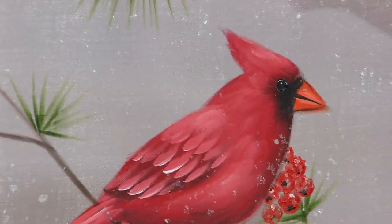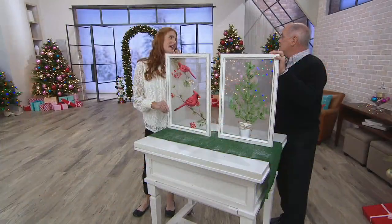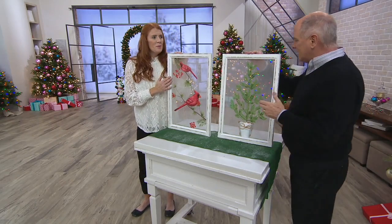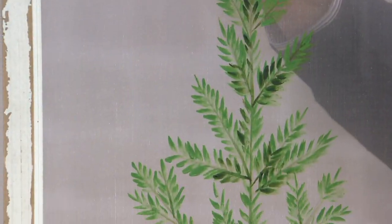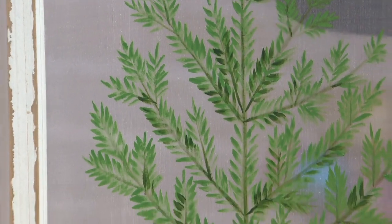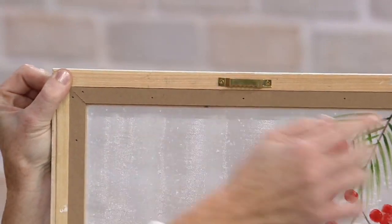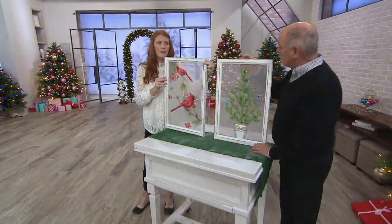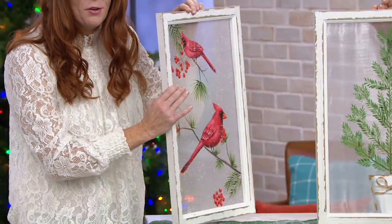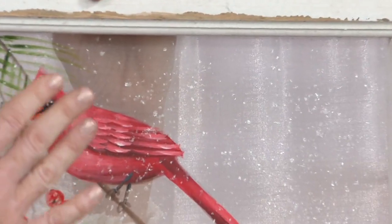The cardinal is a state bird in more states than any other bird. There are some people who say that when a cardinal comes to visit your yard, it's a loved one who has passed away but is looking over you, coming back to say hello. Now the details — they're painted by hand, and they really are beautiful. They have that beautiful farmhouse chic frame with an almost stressed wood look. There is a picture hanger on the back so you can hang it very easily. It's a nice weight, not super heavy. There's also a three-dimensional piece to each one — the actual snow is three-dimensional, not painted on.